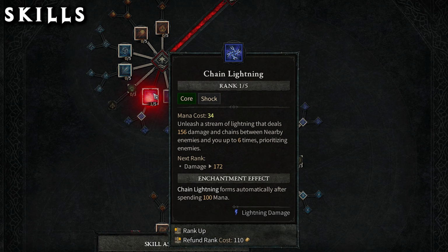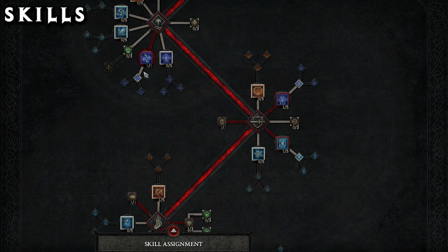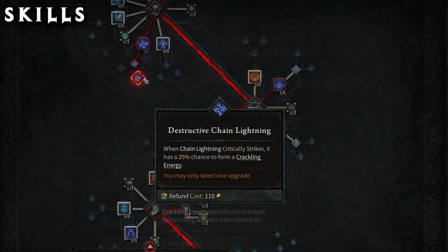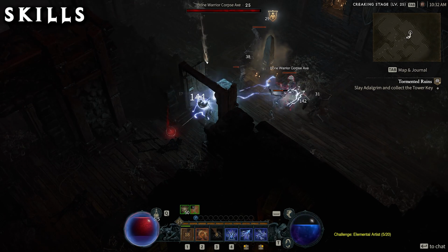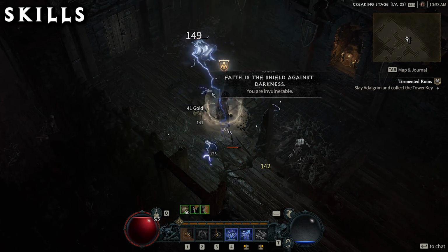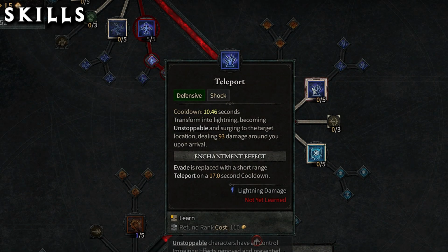Chain Lightning is by far the best core ability that you can use, especially for lightning, and it does massive damage. You will of course get Enhanced Chain Lightning, and one of the capstones that we recommend is Destructive Chain Lightning, because this also gives you a chance to form crackling energy, which is really good, especially for big AoE clears. Sure, you can get the other capstone if you want for bosses, but this is what we'd really recommend when you go for the lightning build, because crackling lightning is just really good.